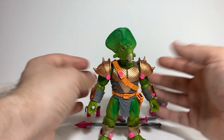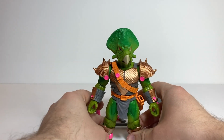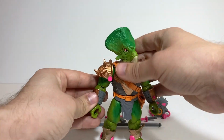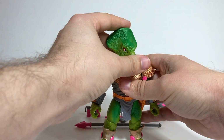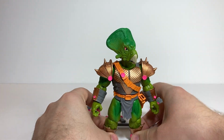But again, that's really only in the way that it's packaged and marketed. It's just as solid as the other three figures. It's kind of honestly one of the more solid of the four of them. But again, they're all really good, so it's kind of a tight race. I think that he ends up coming in a close second to Range Brachion for me.